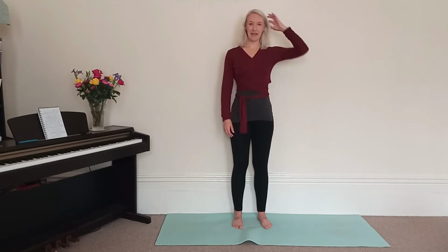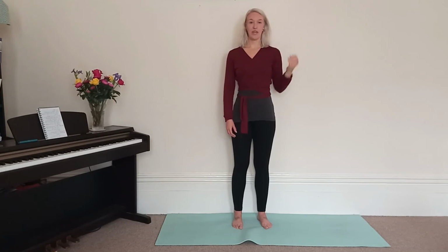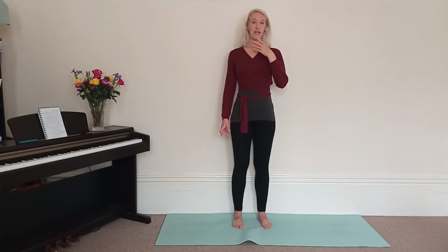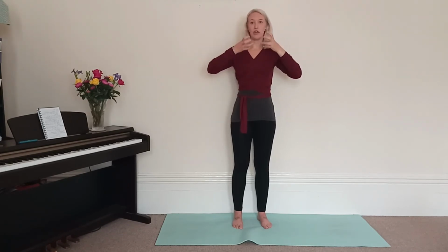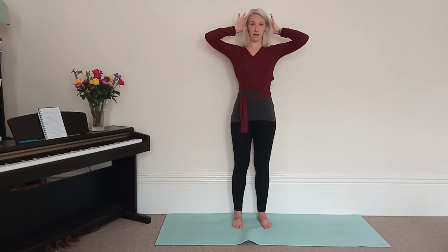So we want to keep the neck nice and long. So it is the top of our spine, the cervical spine. So each vertebrae is just stacked on the next. In yoga, we talk about bringing the chin back to keep the ears over the shoulders. If we're vocalizing, it might be that you feel you want a bit more space, and we will be using the jaw in different ways, but ultimately it's feeling that lift up.